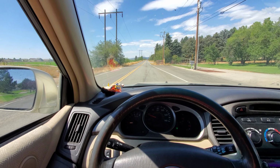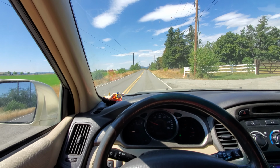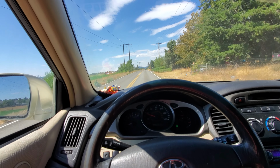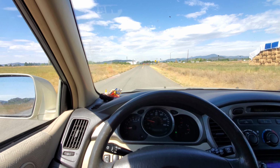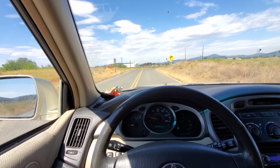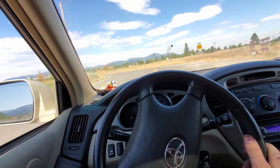It doesn't seem like the problem has gone away. It's still doing that really bad bucking between first and second. So I don't know what's up with that. It just doesn't seem like it knows how fast it's going, so I wonder if it is that speed sensor. The engine's telling it that it needs to change gear, and the speed sensor's not responding, so I don't really know what to do with it at this point. I guess we'll probably have to list it up. There's more than I can try to figure out with the transmission piece.